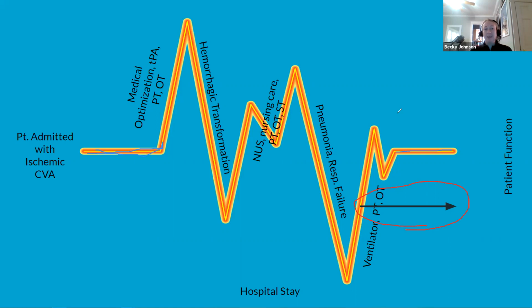So sometimes instead of improving, we are really maintaining or preventing further decline, and you might be thinking, well, insurance doesn't like those words. And that's true. Insurance doesn't like the word prevent or maintain. But in acute care, that's often what you're doing. And I think that you have to be able to document why that's the case.